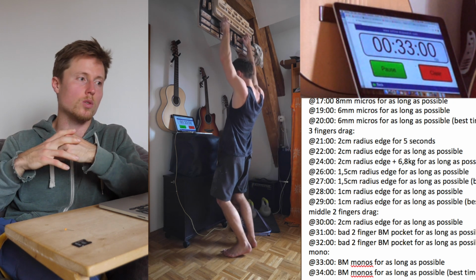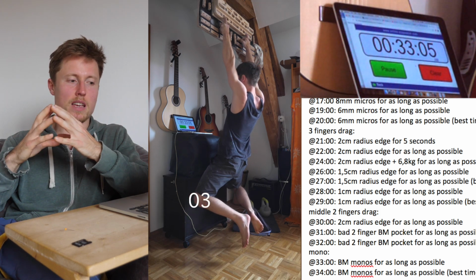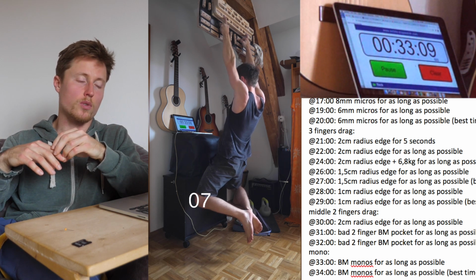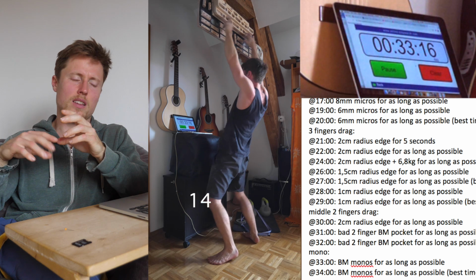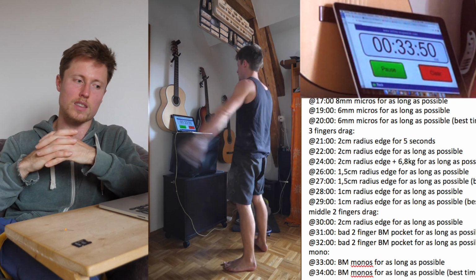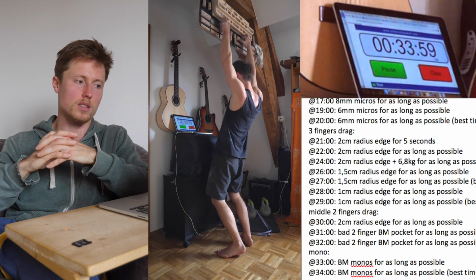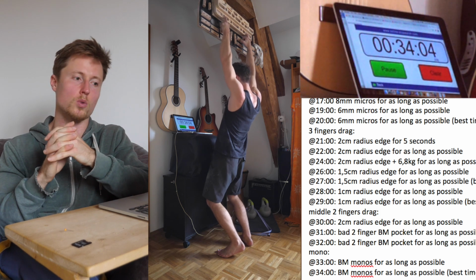And then finally, of course, I also had to test the monos. Here I also might have made the mistake that I have not limited myself to 5 seconds for my first try. That's why the first try got a lot of seconds, actually. I think 14 or something it was. And still, I had the impression that it was rather pain that limited me to go even further. I don't know if it was fully the strength there. Second attempt was a lot worse, as far as I remember, because it hurt so much more on the second attempt already.